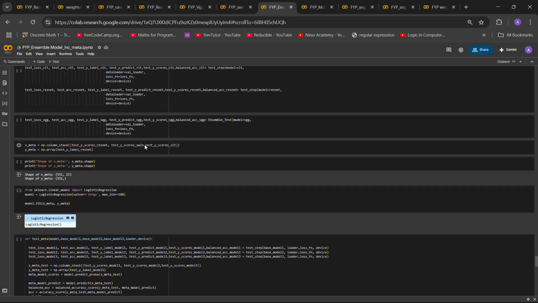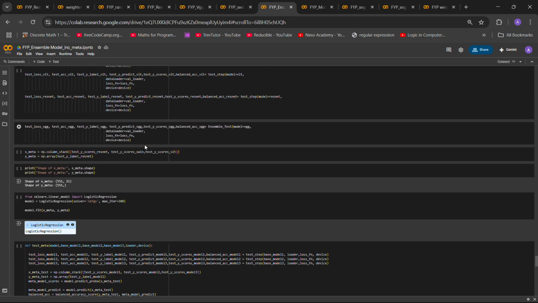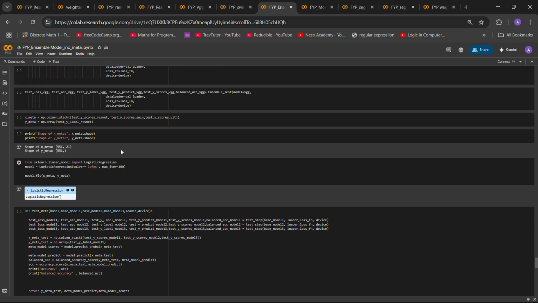So the models chosen were the ResNet, Swin, and the Vision Transformer, and the predictions from these models are then used to train the meta model, which is a logistic regression model.